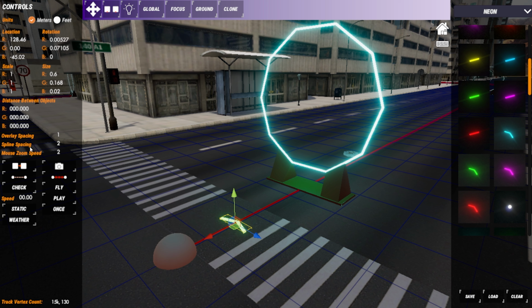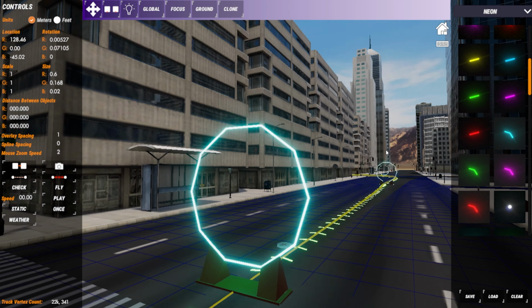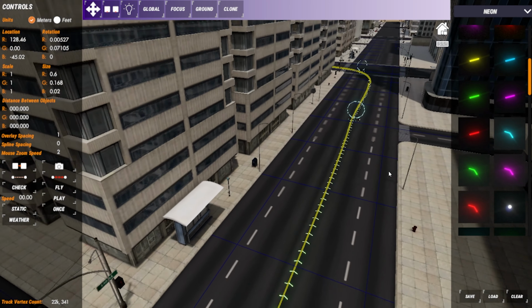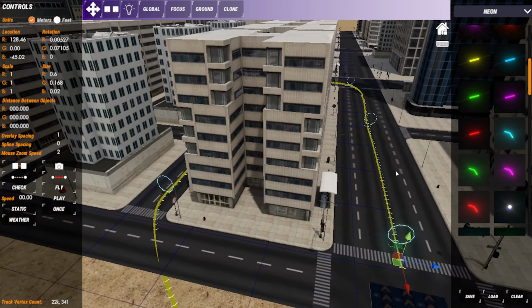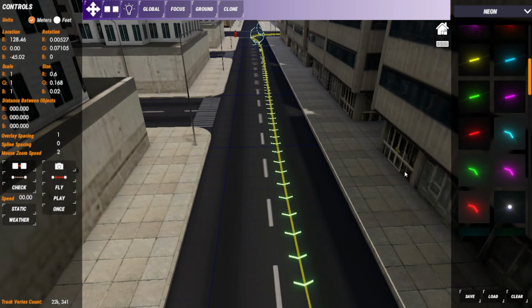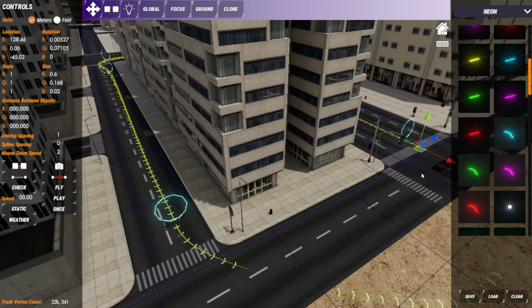If you go to the left over here, you'll see overlay spacing and spline spacing. So on your spline spacing, the smaller this number is, the shorter the spacing between my arrows. So let's do 1, and then I'm going to click on this dotted line tool right here. So let's click on that. And bam, you're gonna see now it drew a path of arrows all the way around that spline for us immediately. So now we don't have to go and place those arrows.